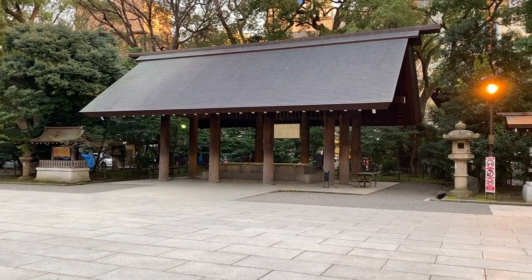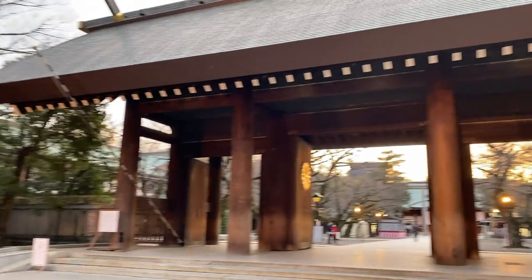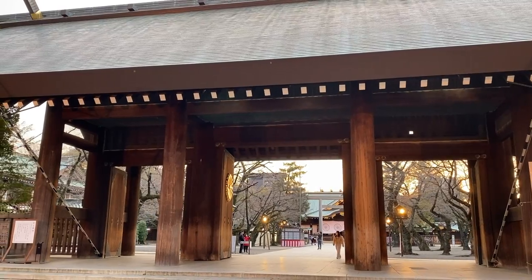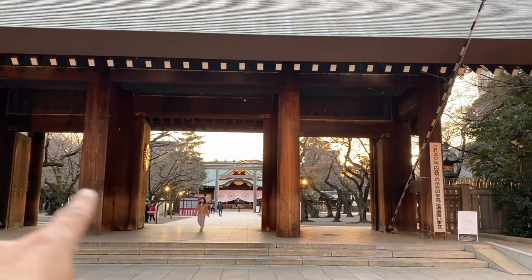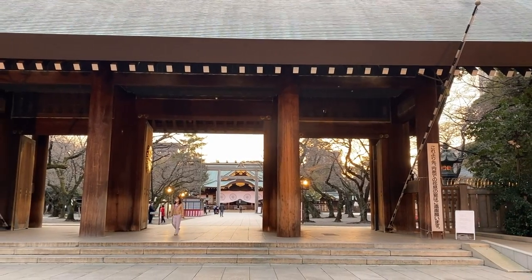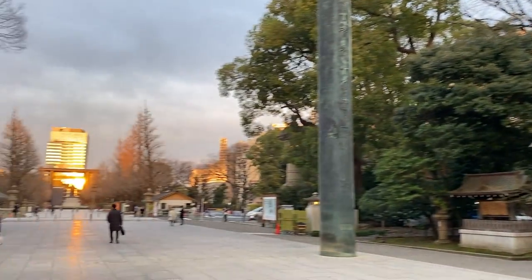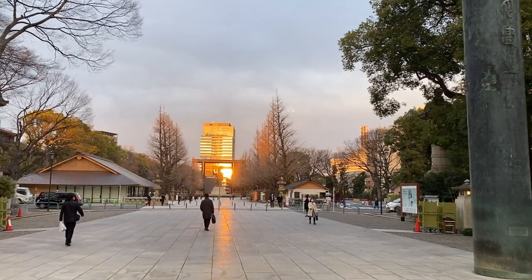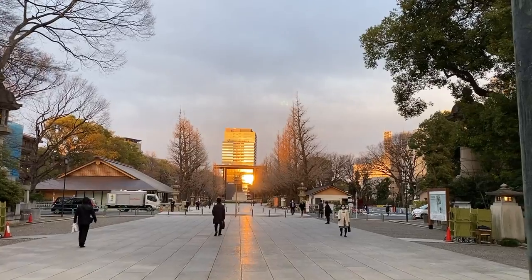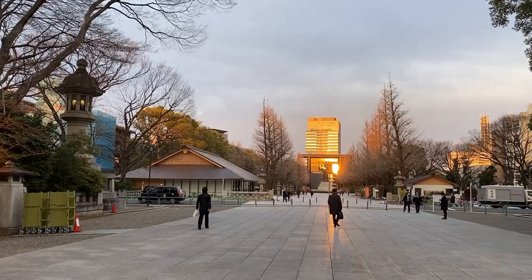And there it is — Yasukuni Shrine at the entrance. That was the index tree. In about a week or so, these trees here will just be completely white. This year they're not doing any celebration, so the lights and everything have been put away. Typically there would be lights on the left and right of the corridor, beautiful white trees, everybody amazed, and they have celebrations and performances by some of the military bands.